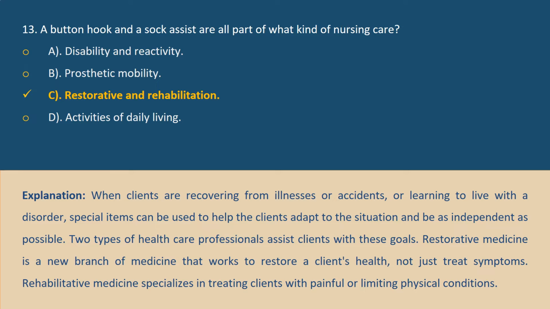Explanation. When clients are recovering from illnesses or accidents or learning to live with a disorder, special items can be used to help the clients adapt to the situation and be as independent as possible. Two types of healthcare professionals assist clients with these goals. Restorative medicine is a new branch of medicine that works to restore a client's health, not just treat symptoms. Rehabilitative medicine specializes in treating clients with painful or limiting physical conditions.